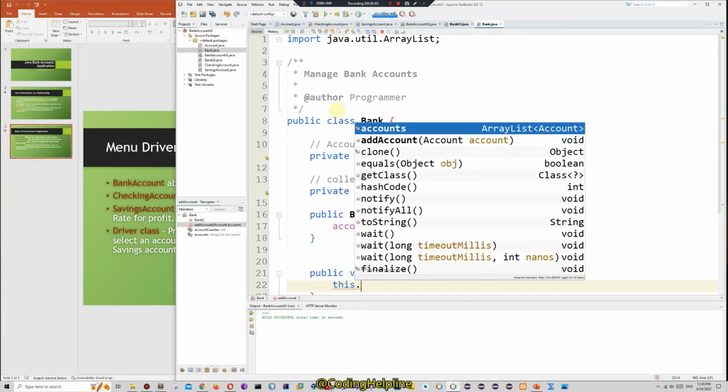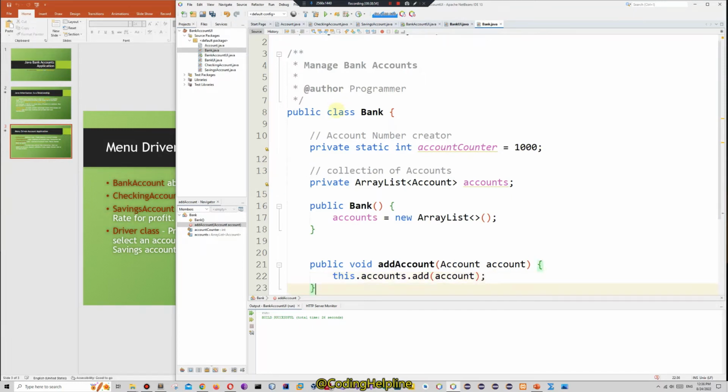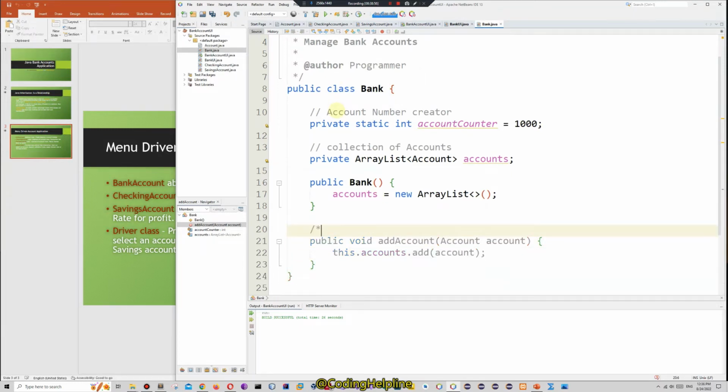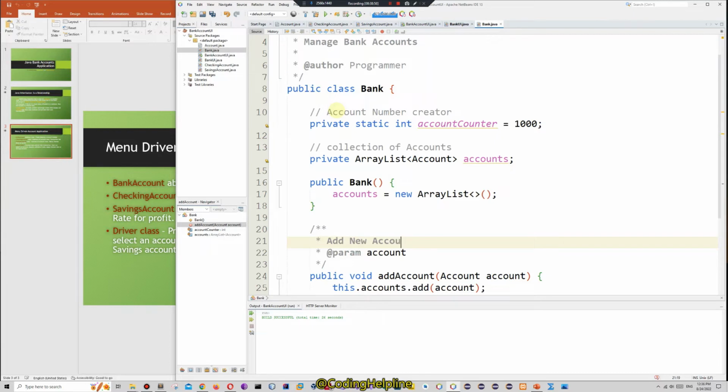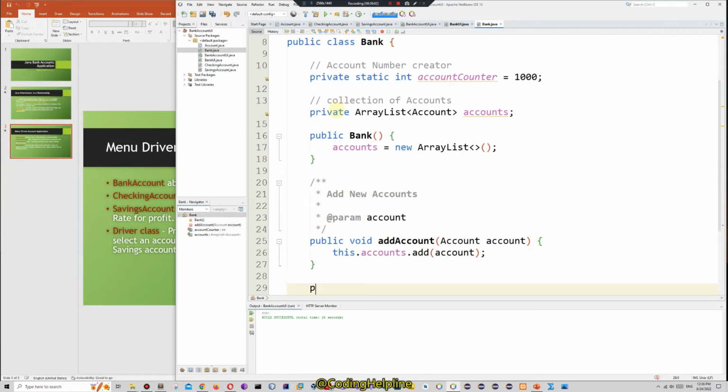Okay, this dot account dot add account, add new account. Okay, get an account by the account number, get account by account number.